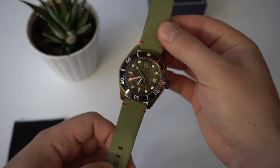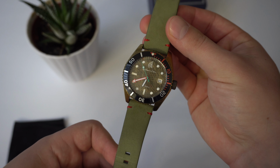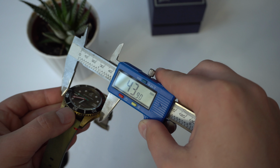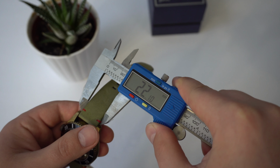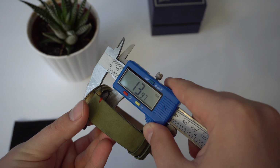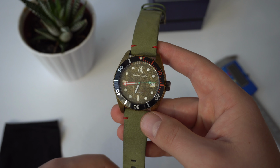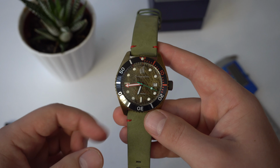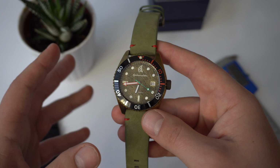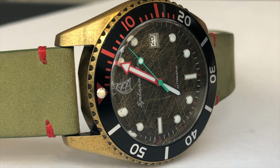Let's start the review, as always, by looking at the basic dimensions of this watch. We have a diameter of 44 millimeters, a lug-to-lug width of 50 millimeters, a lug width of 22 millimeters, and a thickness of 14 millimeters. With a 44 millimeter diameter of the case, this is not a small watch by any means. I think it wears like a small 44, maybe even 43, so keep that in mind, and of course I'll do a wrist shot by the end of this video.